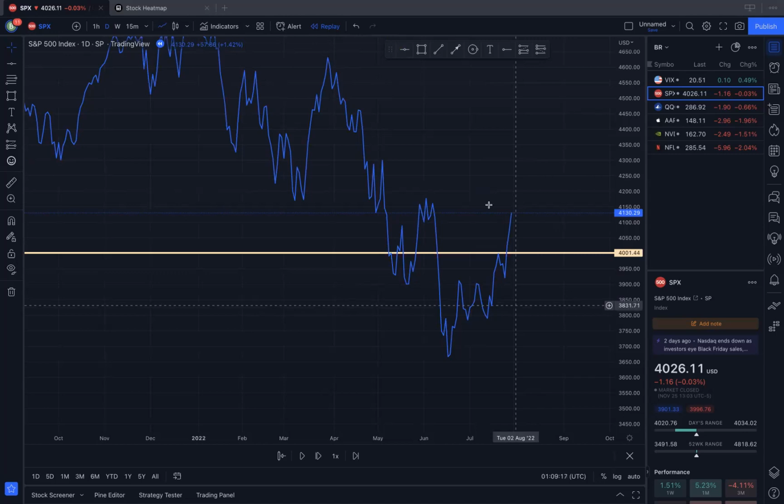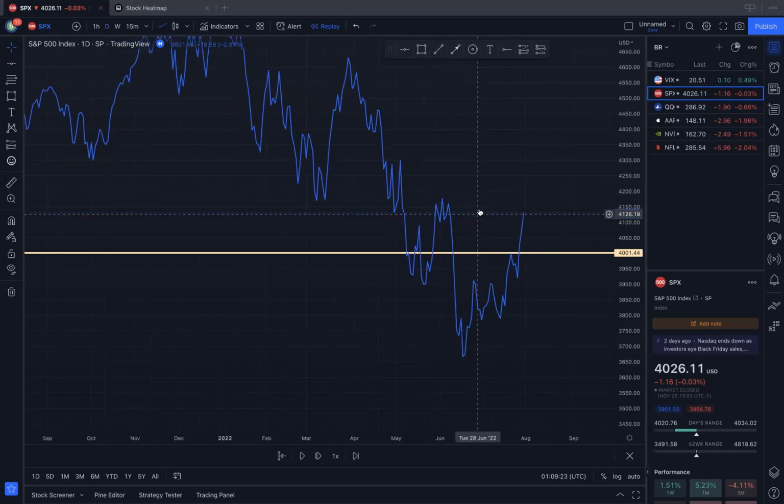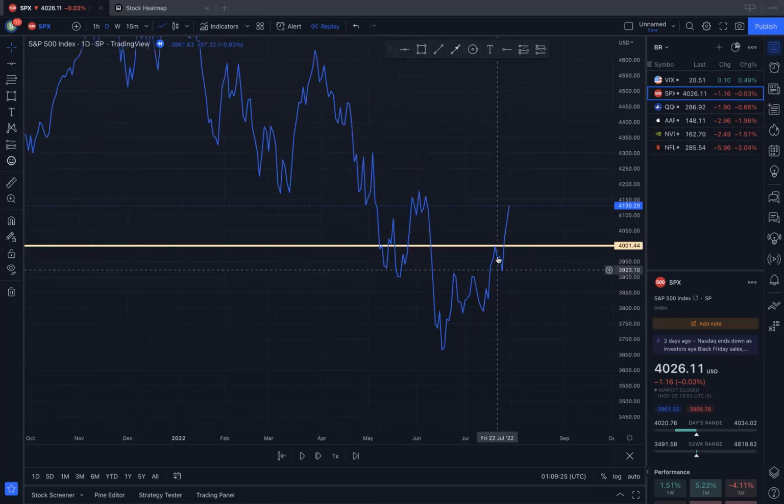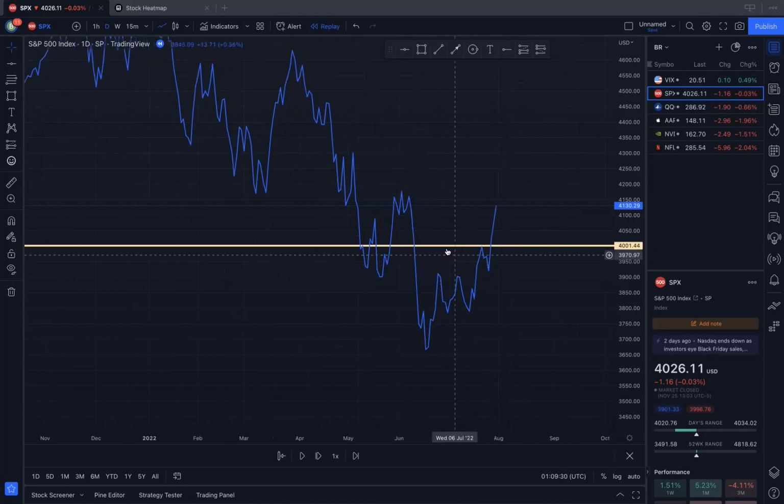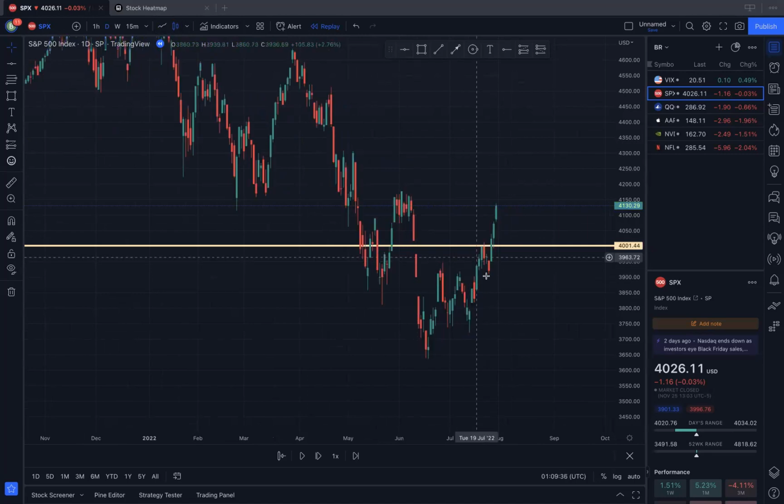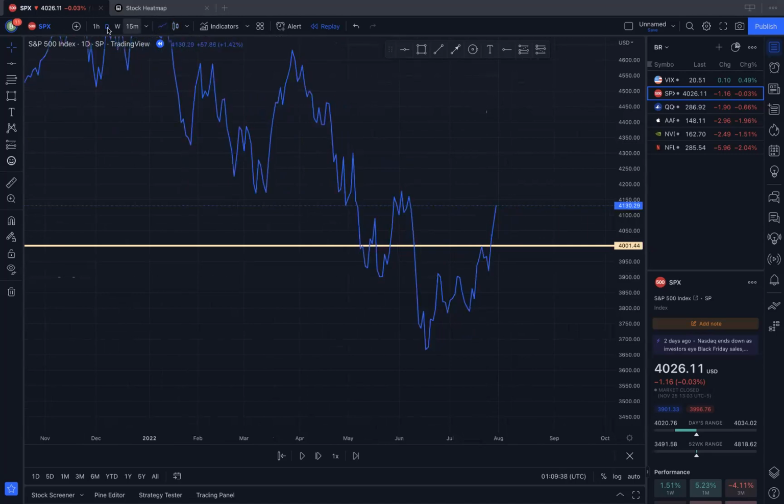Just because it's not one of these major levels where we have a very significant move off the level. I'm looking for very significant moves because I want the high percentage gains, right? So what we're looking for is bigger turning points. Yes, this could be a turning point, sure, but it's not that major. As you can see on the chart, it's not that major of a turning point.